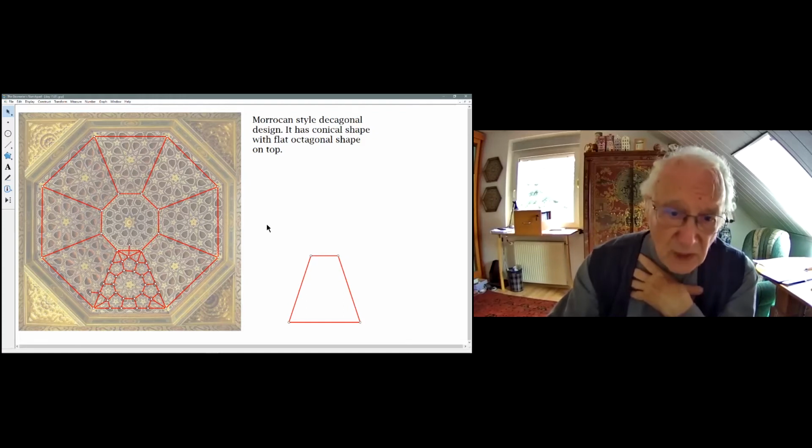And you have also one thing that is typical for Moroccan design, additional edge. Okay, look what is happening here. This part is just really this. Normally, when we are in Turkey, we are just drawing a line here.